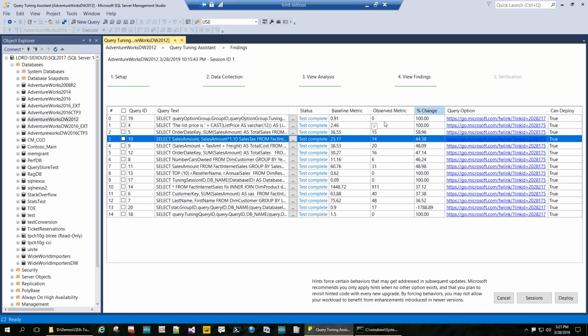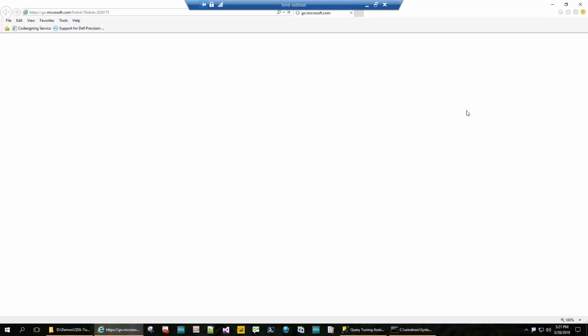Now, maybe you're asking, okay, but what is it actually doing? So what it's doing is it will take these queries, because they're all selects. Only selects are being handled by this tool at this point. We'll run them. We'll actually collect runtime metrics, and then we'll be able to actually give you tangible, observed metrics, as you see here. Now, if you want to know what we'll be implementing, that's easy. You can click on a link, and the link opens a browser window.